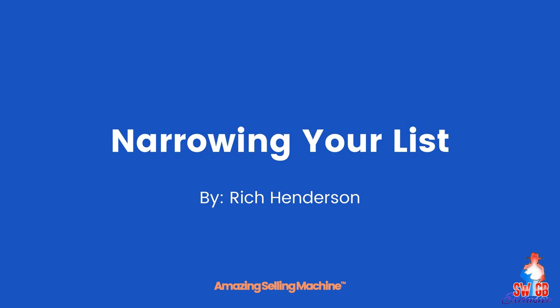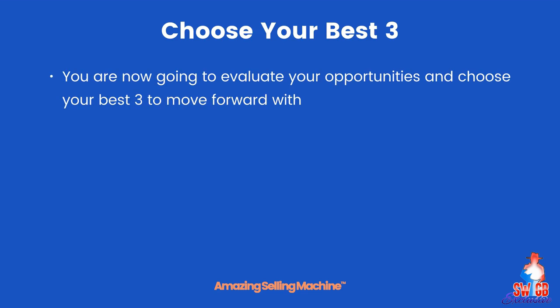Narrowing your list. In this lesson you're going to learn how to take your hot opportunity list, including your competing products, and narrow down your list to your 3 best hot opportunities to take into the next module. You are now going to evaluate your opportunities and choose your best 3 to move forward with.